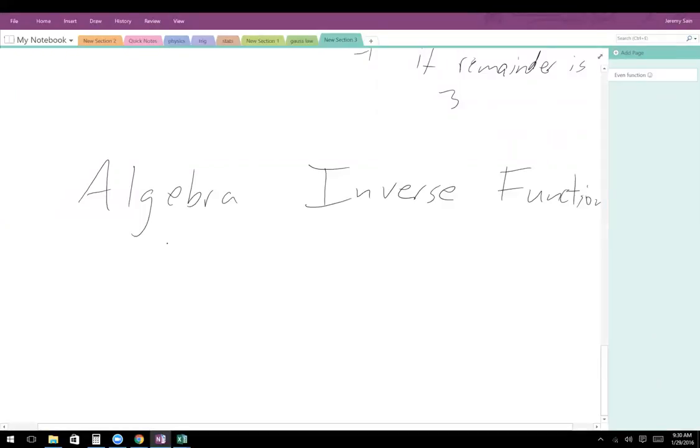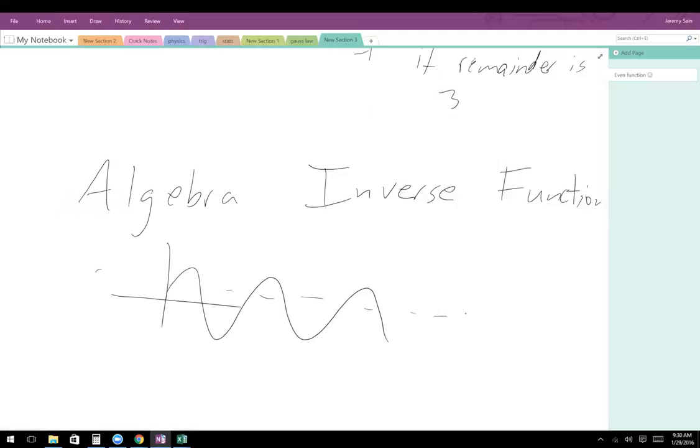We actually haven't graphed these things yet, but let me draw you a quick sine, which looks something like that. Does that pass a horizontal line test? No. So it doesn't really have an inverse function, or rather, it only has an inverse function on a very small part. So for sine, they've decided that the magic region is from there to there, which is negative pi to pi. If I draw a horizontal line in there, then I only cross in one spot.